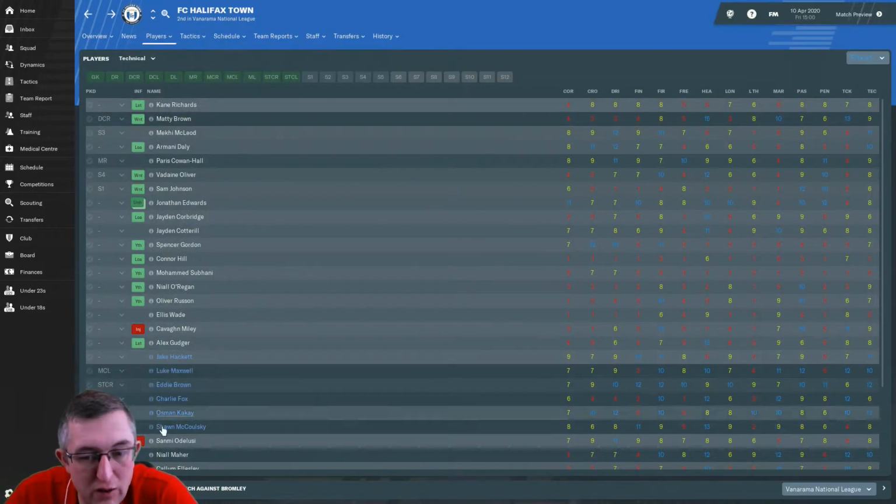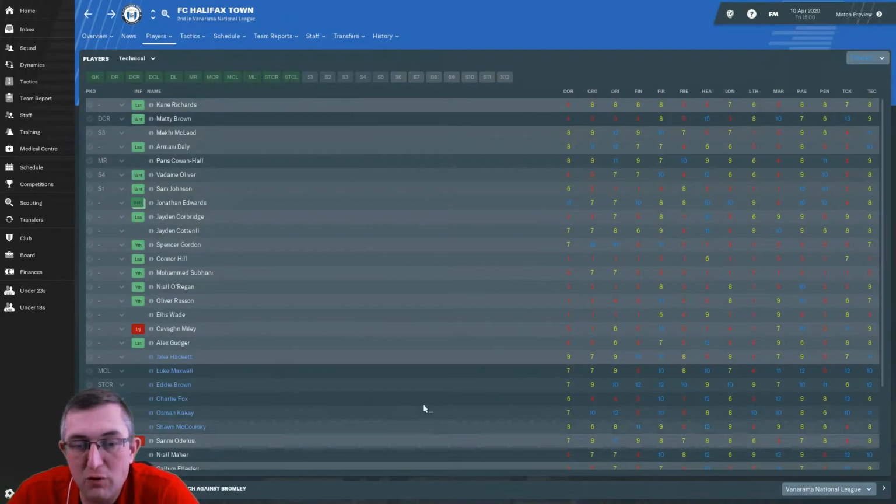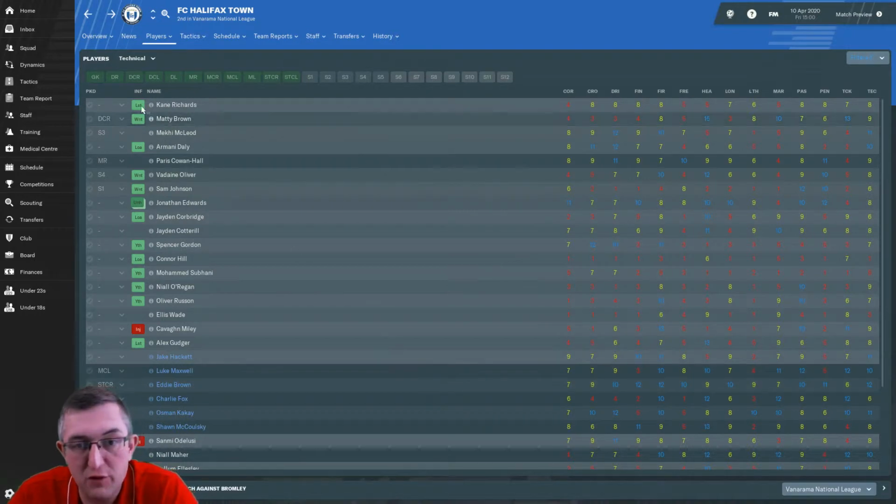I also look through their loan players because they're players who've come in from other teams and may well be available for loan again. I look firstly at their stats for this season. I then look at their attributes, of course, and their age, and just make sure that they might well be interested to join me next season on loan, because that's one part of the game that I haven't fully done yet.